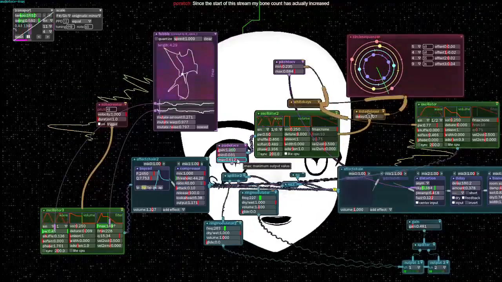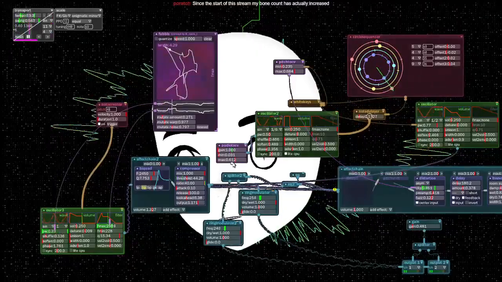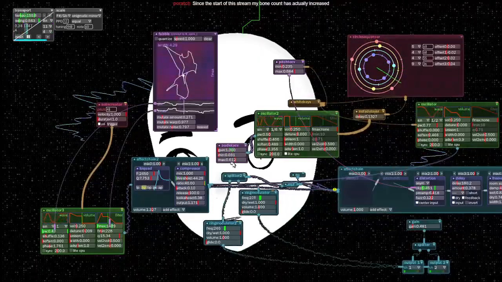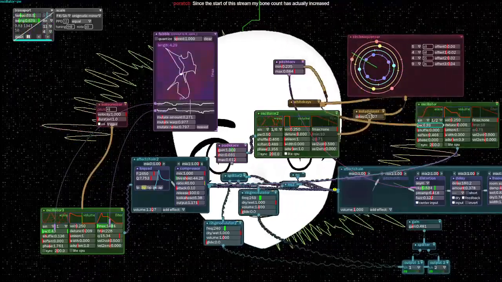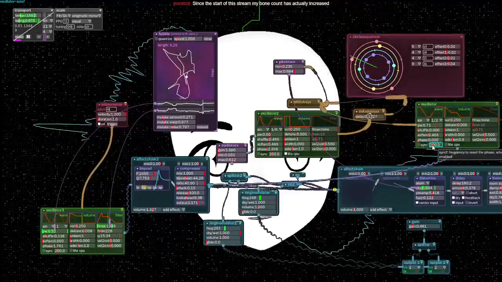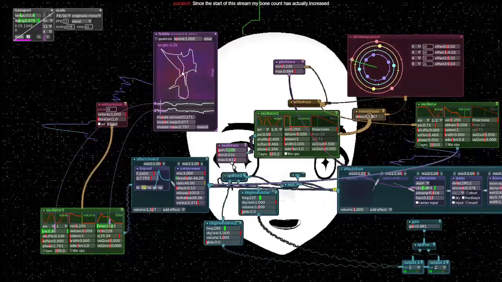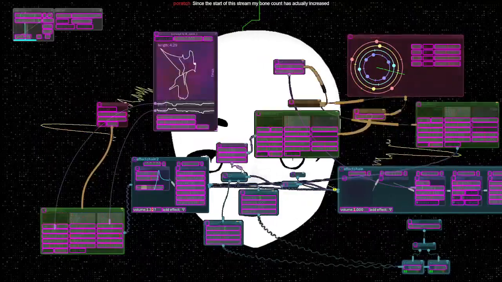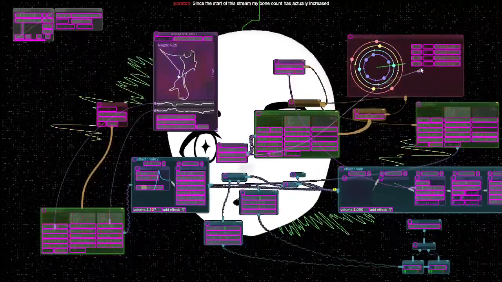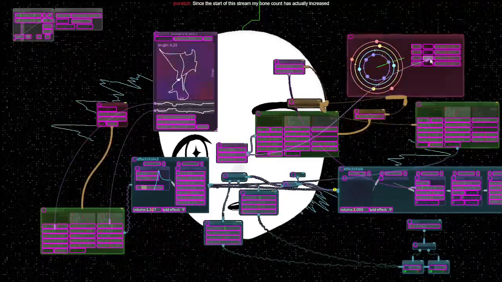What should we apply this to? What if we apply it to something that's not explicitly a slider? What if we apply it to one of these pitches? That makes a little bit of recursion in there.